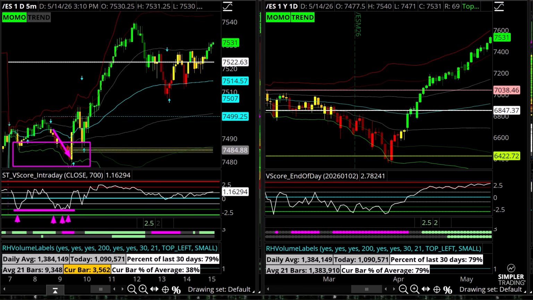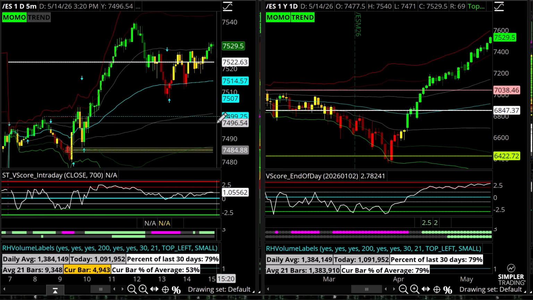This is one of the main tenets of volume. If there's a support level where nobody's home, the next time it's there, who's going to stop price from moving lower through volume-based support or higher through volume-based resistance? And this might be the first time you're hearing volume referred to as support and resistance, but when you put the VScore and the VScore bands on the chart, you'll see where those levels are.